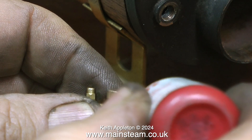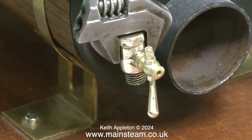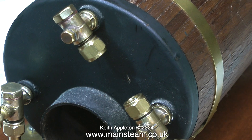Time now to fit the rebuilt and modified clack valve to the boiler. I'm using Loctite 542 once again for this — I use Loctite 542 as a thread sealant and Loctite 603 as a high-strength retainer. I didn't have to use a washer on this valve because it aligned perfectly in the boiler bush without one, and the Loctite 542 will ensure that it never leaks.